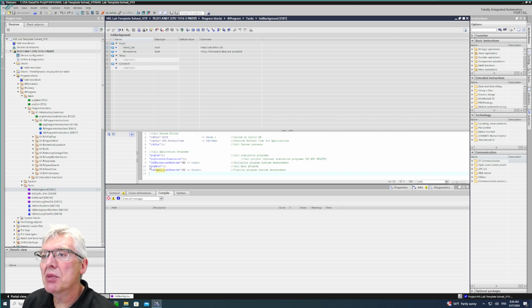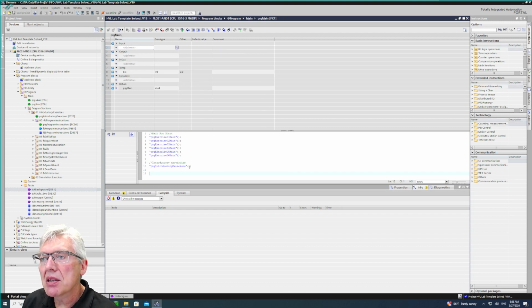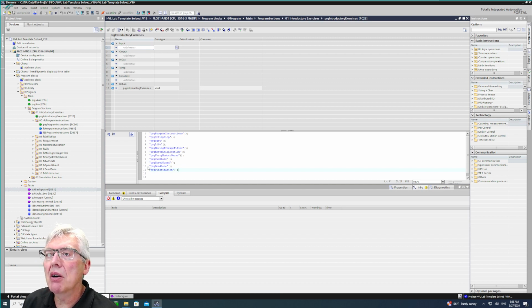What's in this program main is running all the time, and main contains the introductory exercises, and in the introductory exercises you have to enter all these programs that you are making in the exercises. The exercises are described in some detail in other videos too, and in documents.